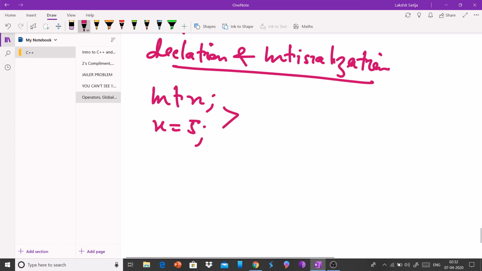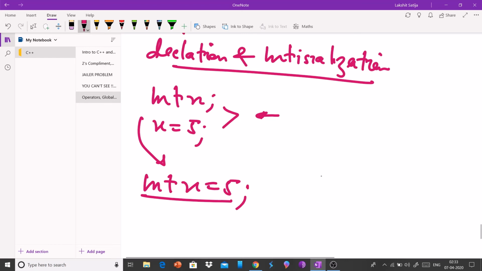So this is declaration and initialization in different steps. You can also do integer x equal to 5, declaration and initialization done together.